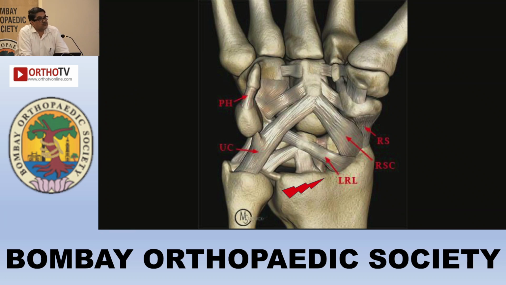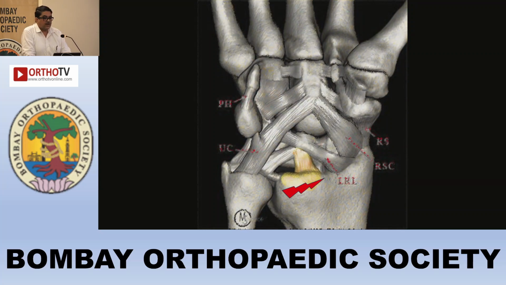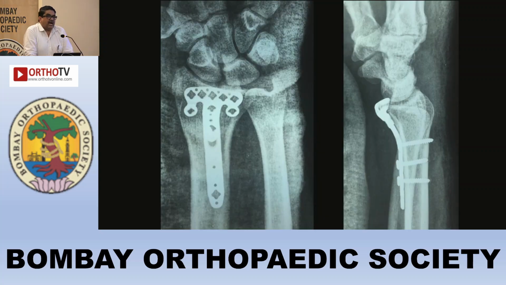Now this is also called the cornerstone of the distal radius. If this one tiny chip of bone comes off from the distal radius, it will take the whole carpus and the lunate with it. Okay, so that's the one which is sheared, and it needs to be put in place. Again, if you don't have special plates which are designed for this purpose, you can use the same method which I just showed. Put ethibond sutures through the ligament, and weave it through the plate and put it in place.